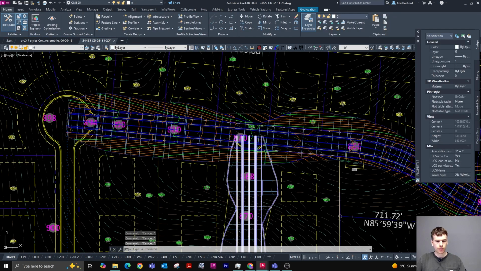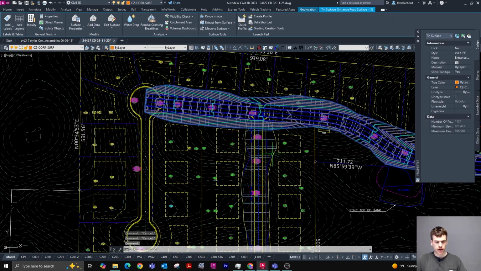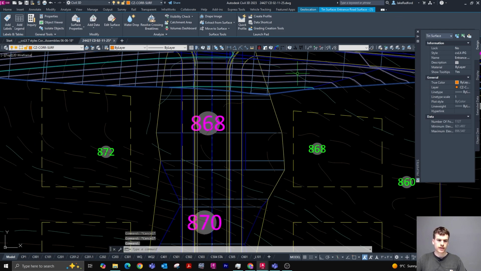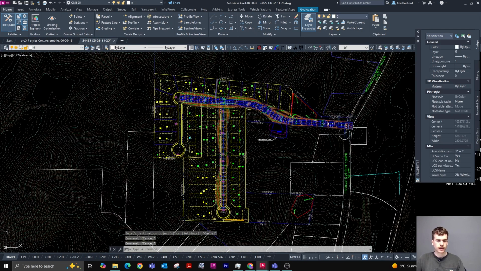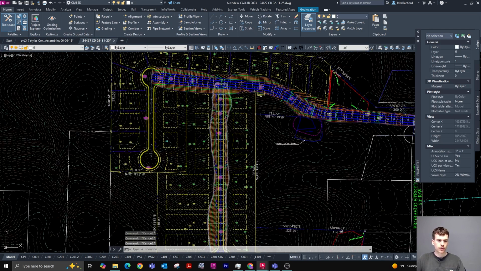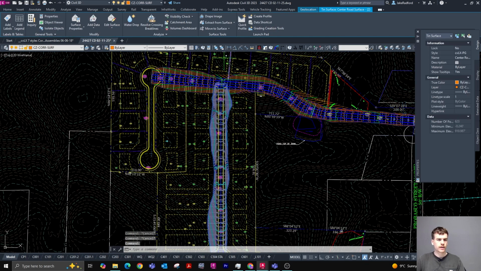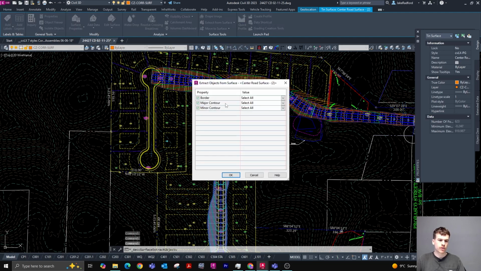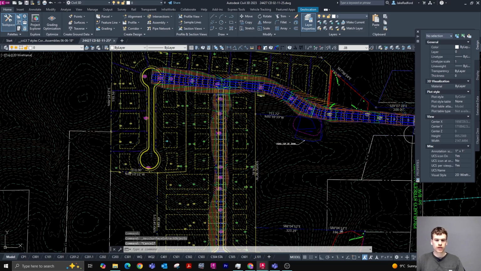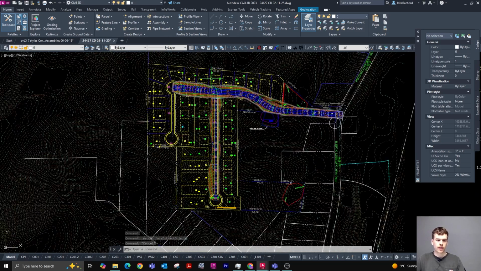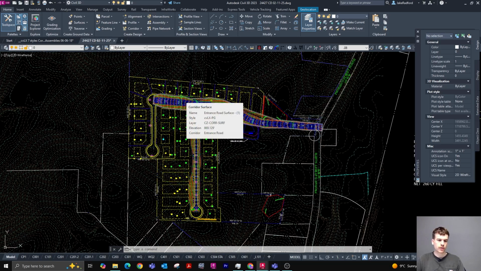Same thing here. I want to match the layer and styles onto this surface, so I'm going to select the one that I did first, do MA for match, and then just click on this guy, and it'll match. OK, and now we've got our second corridor surface, which we can again click on, hit extract from surface, extract objects, and we can extract the border and the major and minor contours. And then we can use the contours made from each one of these corridors to grade out our site, or to do the beginning of the grading of our site.